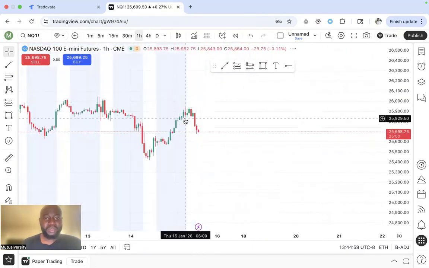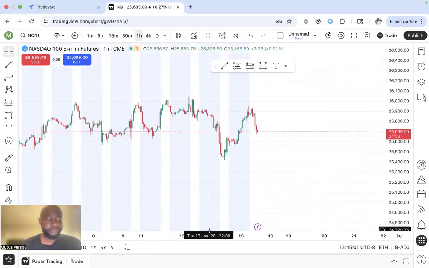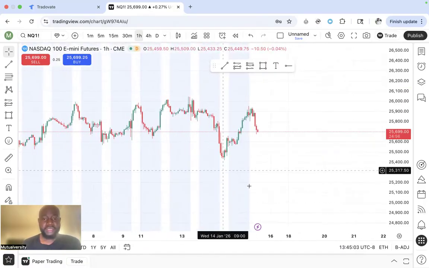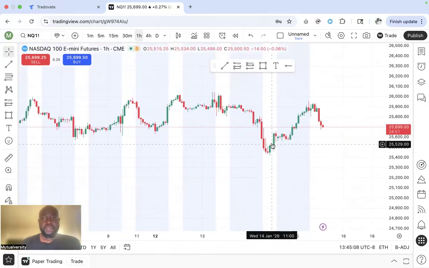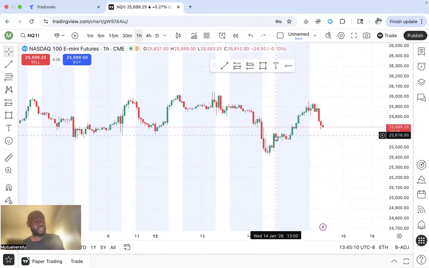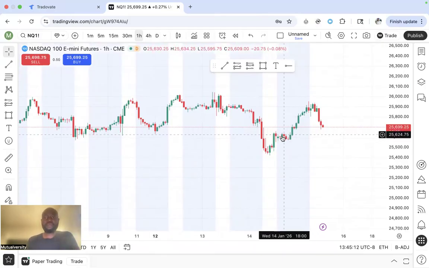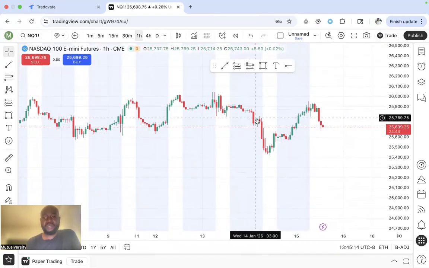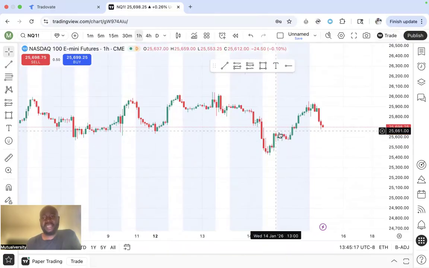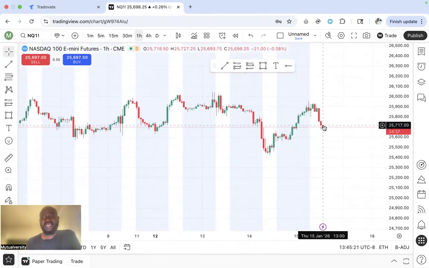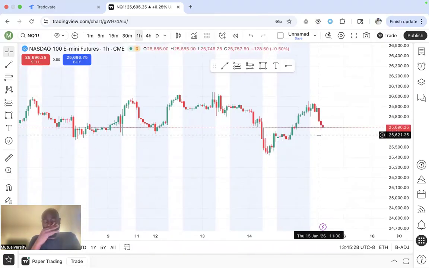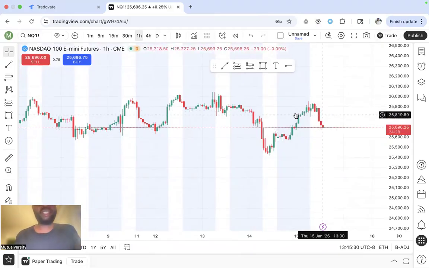Now, if we go to the 1 minute, I mean the 1 hour. Current price is creating an uptrend. Before it was coming into a downtrend, but then it started creating higher highs and higher lows, and then from the higher high it is creating a higher low. If it resists, it's likely to create a higher high. But if it breaks past these levels, then it will continue in a downtrend.